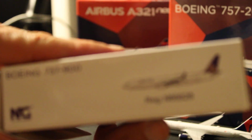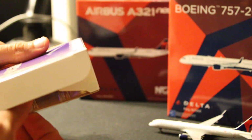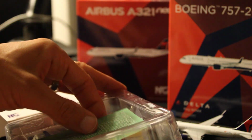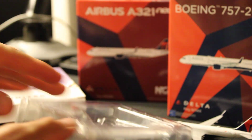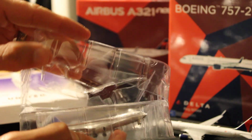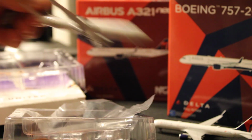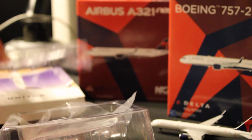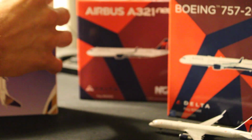So get a good look at the box here. Registration is 66828. I don't know the registration of the aircraft I actually flew on, unfortunately. And then the reward card, put that back in the box for safekeeping. It's the first manufacturer to actually make one of these in this color. Drop that back in there.